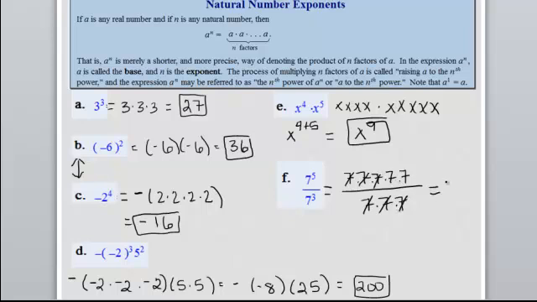You end up with 7 times 7, or 49. Over 1, of course, but that's just 49. Well, the shortcut for this one is 7 to the 5 minus 3 is 7 squared, which is 49. If you are dividing, that's what the little bar means, if you're dividing like bases, the 7s are the bases, then you can subtract their exponents.